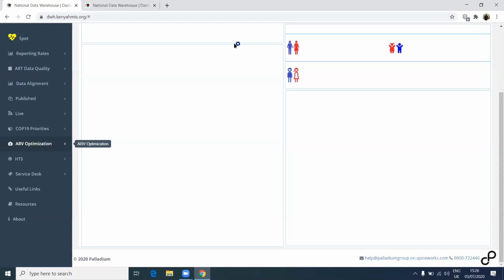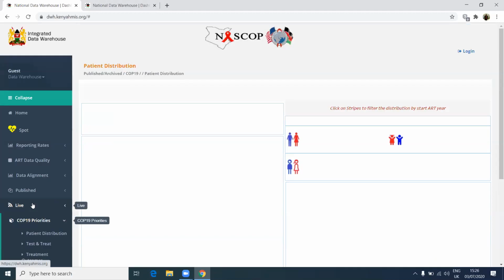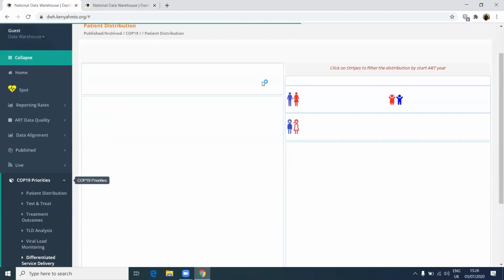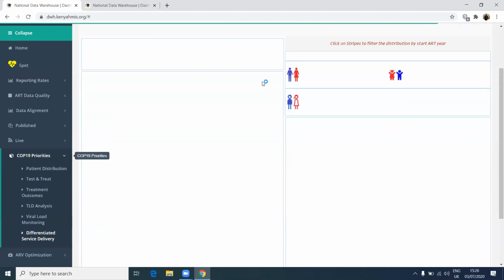So what we're trying to say is, out of the people we are saying are unstable, we now disaggregate them. I wish that dashboard could open because it would show you clearly how that works. So like drill down and show, of these people who are unstable, this number is because they have BMI issues. This number is because they've not been on ART for more than a year. This number is because of this.